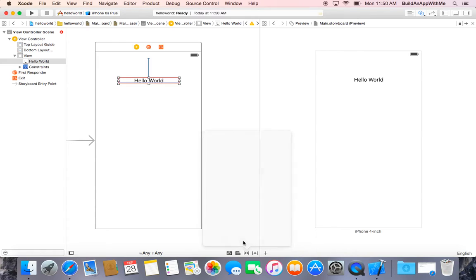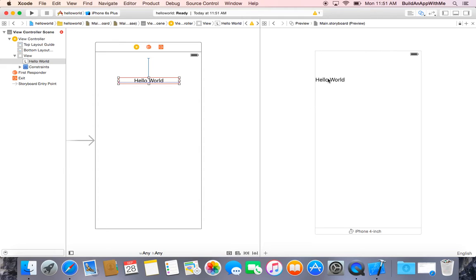I'm going to say add this constraint, and you can see some visual indication of that is added. But look at what happened on the right hand side over here. The label jumped and it's sticking now to the left hand side of the screen. That is not exactly what we wanted, but what we have achieved here is the height from the top is going to be fixed, right? And so Xcode handles that for you.